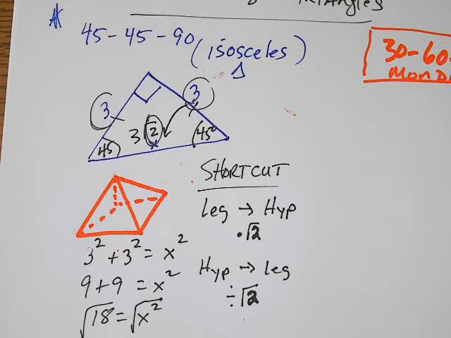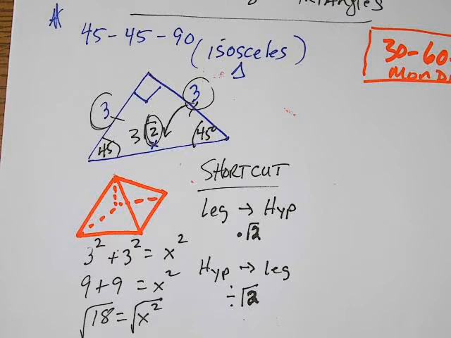This is a rule. It is always true. You can memorize it. You don't have to. But it's always true. It does not matter if this one was 3 and 3. What if these were 5 and 5? Would it change the rule? No. What if it were 12 and 12? No. Does not change the rule. So if it were 12 and 12, it would be 12 times radical 2. So this would be 12 radical 2. It does not matter what the length of the leg is. It's a rule. You multiply it by the square root of 2.